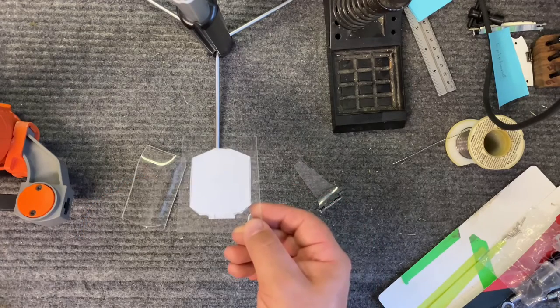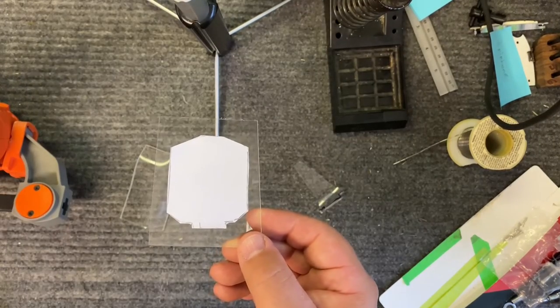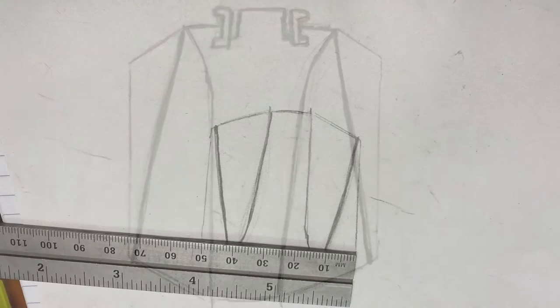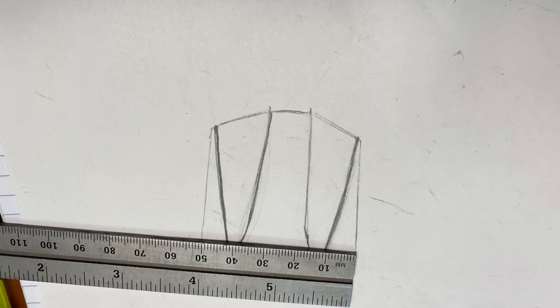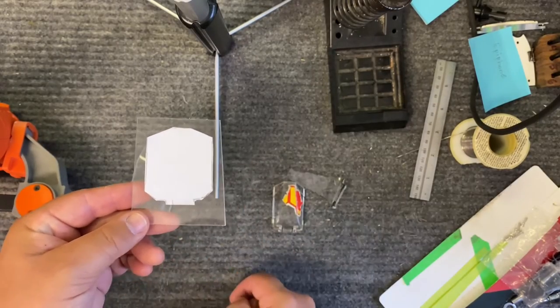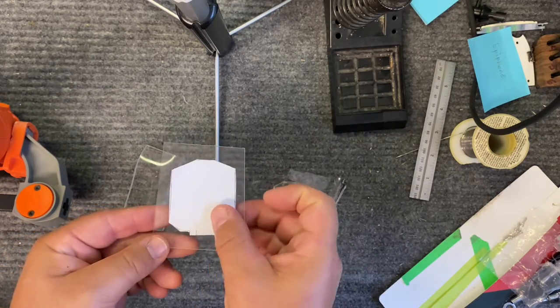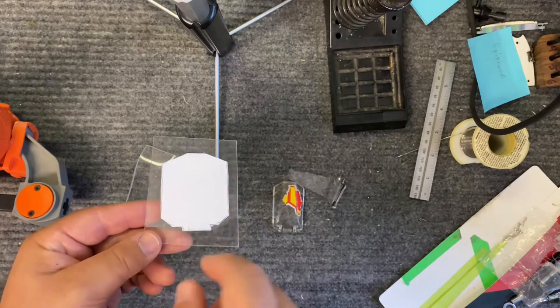If you don't have an original canopy, then you can take a screenshot here. Now I made this oversized, and I'm gonna cut it oversized. All right, so I'm just gonna double side tape this to the acrylic, and we're gonna cut this out.